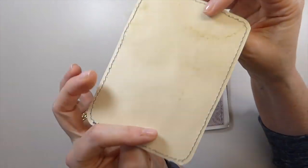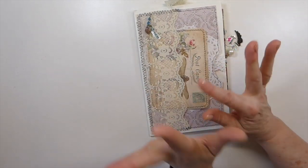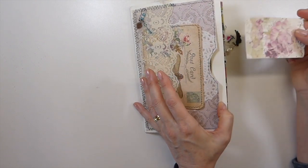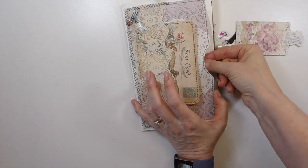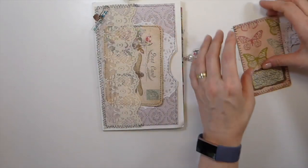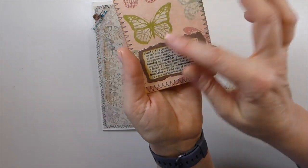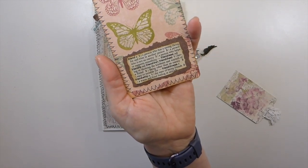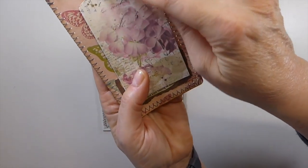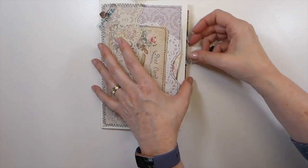And look, I love that. That is a beautiful postcard, so I can do some writing. I'm going to put your photo in here, Alicia. I just won't do it on camera in case you want your privacy. But look, let me see. She's got a beautiful pocket down here, and inside there she's tucked this. I love that journal card. That's very pretty, and she's got the definition of friend. How nice is that? And then another gorgeous little tag with some beautiful lace that she's attached to that.